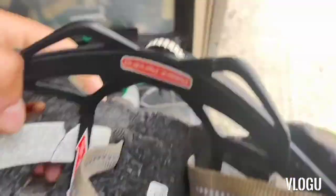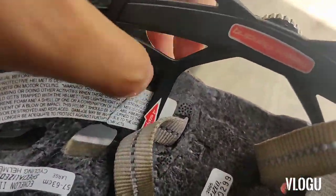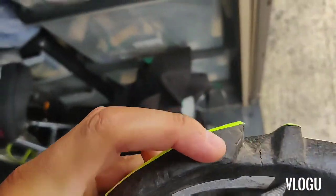So look, there it is. You can see it there, where the sticker has split. You see the crack protruding out. It's a proper full-on crack. I love the focus pulling on the OnePlus, you know that.